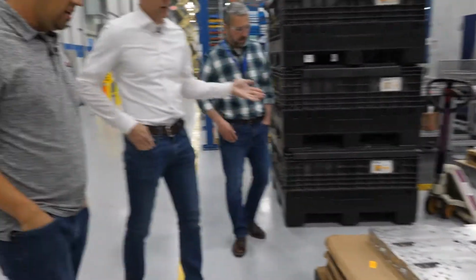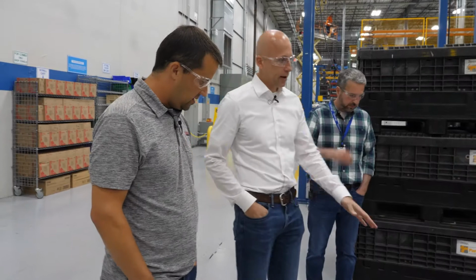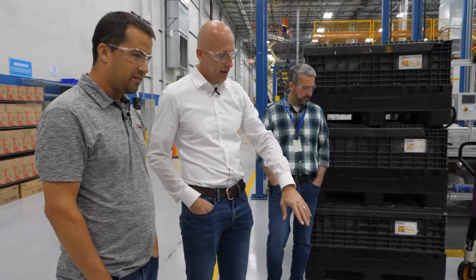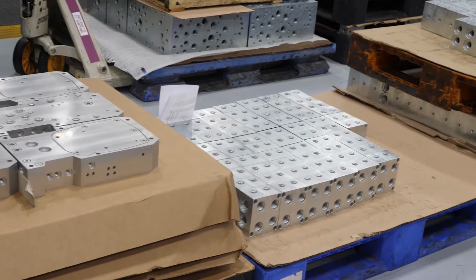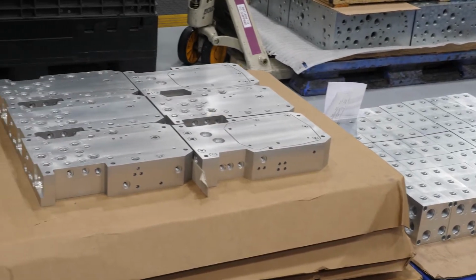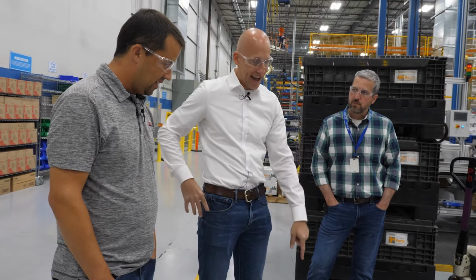So we do a lot of custom manifolds, right? That's what we call these. And like I said, you design a hydraulic circuit and then you plug in the cartridge valves. This is kind of a weird looking shape, right? Well, it's because it goes on an ag tractor and it's used on the suspension of an ag tractor. It has to fit into that small tight area, and so we have to make this kind of odd shape.